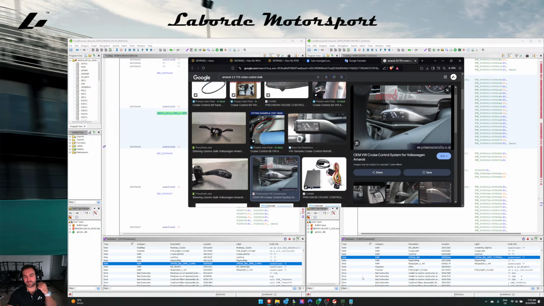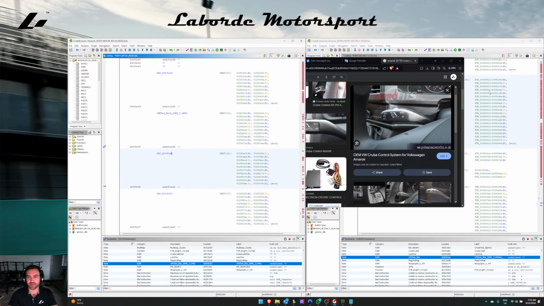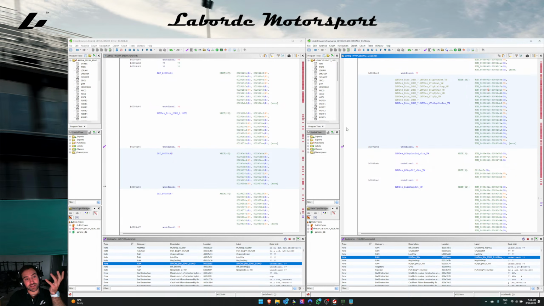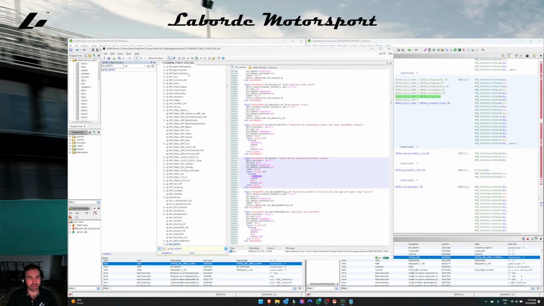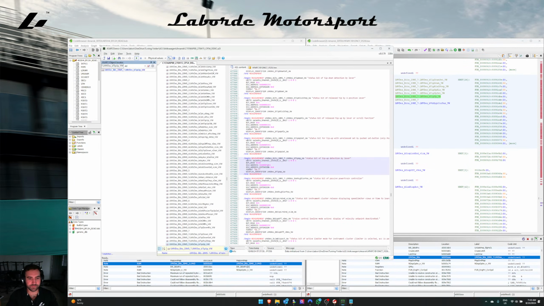That makes sense to me in order to change the different tunes that we're going to be working with, so I'm going to do it that way. And what we're going to do is find out which bit mask each of these different variables is at, right? Our tip up and tip down. So for our tip up, we're going to look at the A2L, and we're going to see that's a bit mask of 20.